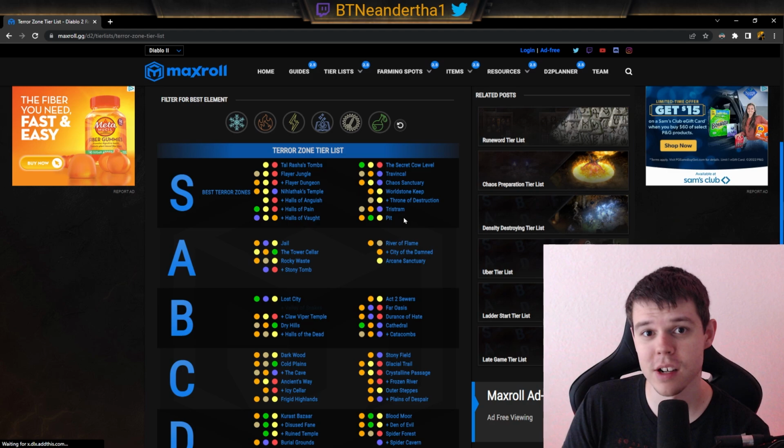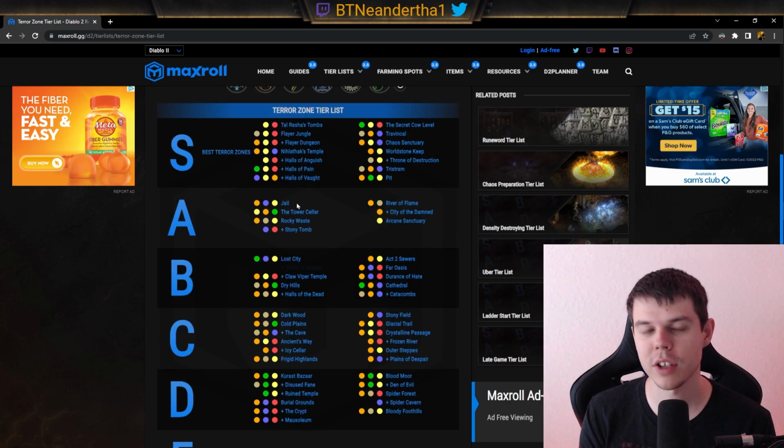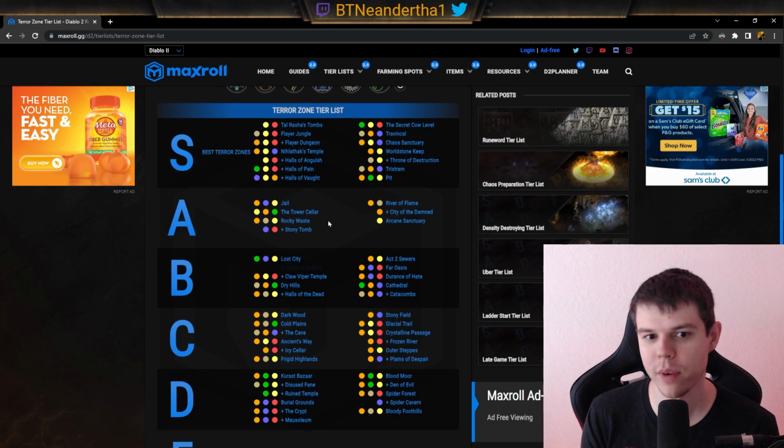Tristram is very interesting because Tristram has a lot of elite packs in it and it makes it really powerful. It's also not too hard to find because it's right off the road in Stony Field. You can go check out how the elite spawns actually work if you want in my elite spawning guide. The Tower Cellar has a lot of the same guaranteed elite pack spawns, and then you have Countess as well.